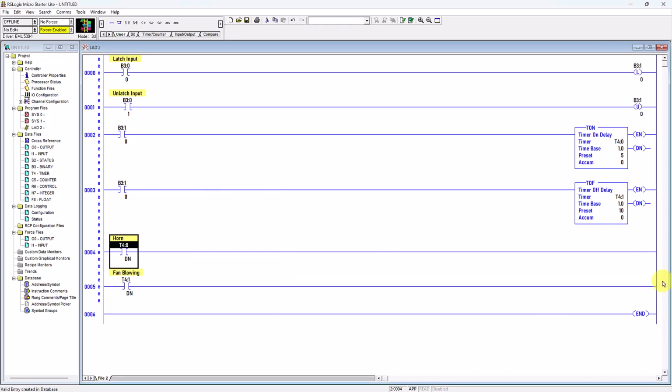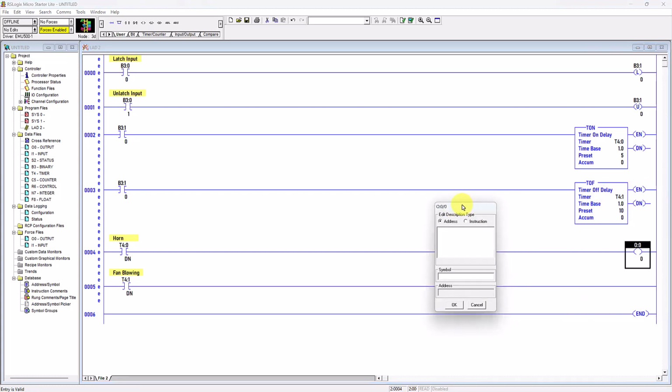So I will put some outputs here. I will put the virtual output coil here, and then this one maybe I use digital output column slot 0 slash bit 0. The description I will say horn.